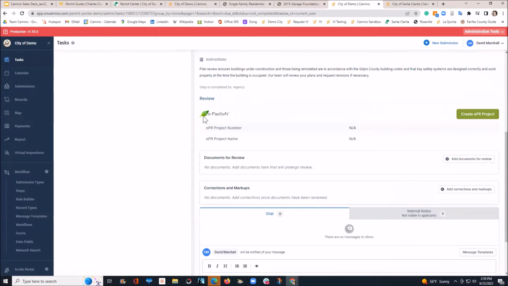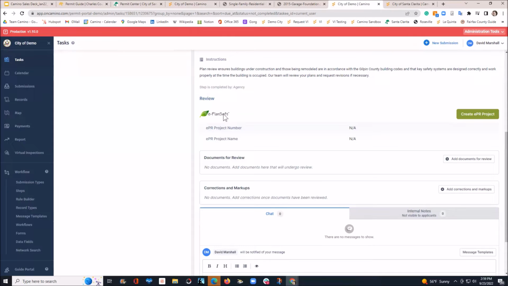We also have the ability to link our system to an electronic plan review system. In this example, we have ePlansoft. It could also be Bluebeam if you have that. But we can set up an integration so we can pass these documents, in essence, work through them in ePlansoft and have them come back updated in Camino.